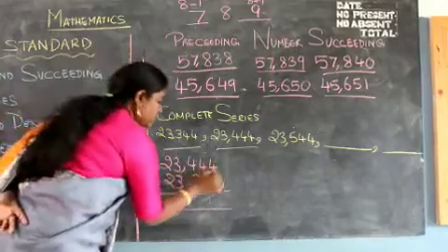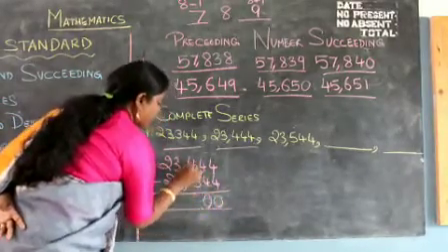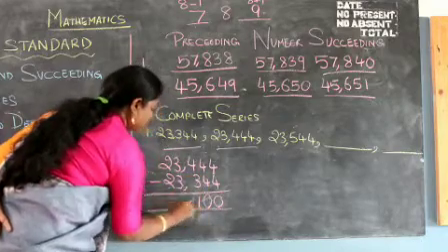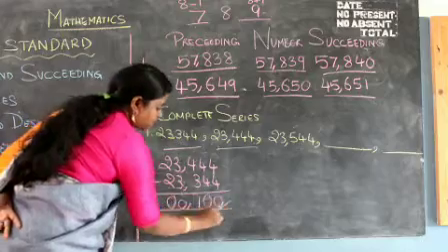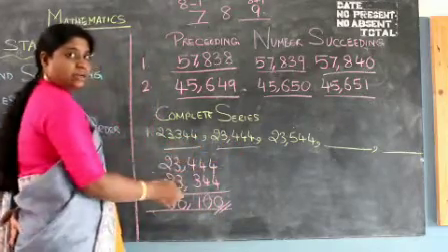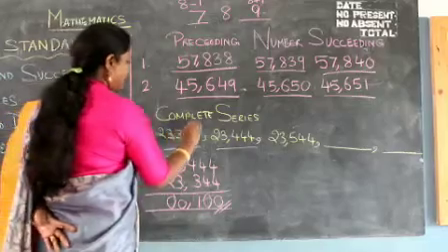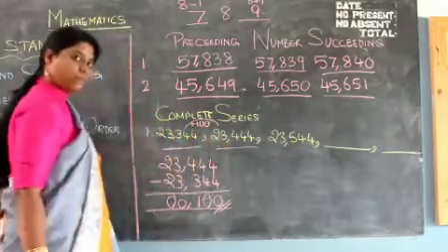So what happens? 4 minus 4 is 0. 4 minus 4 again is a 0. 4 minus 3 is 1. 3 minus 3 0. 2 minus 2 0. So what we see here? 100. The difference between this number and this number is 100. Basically, if you add 100 with your first number, you get your second number, right?